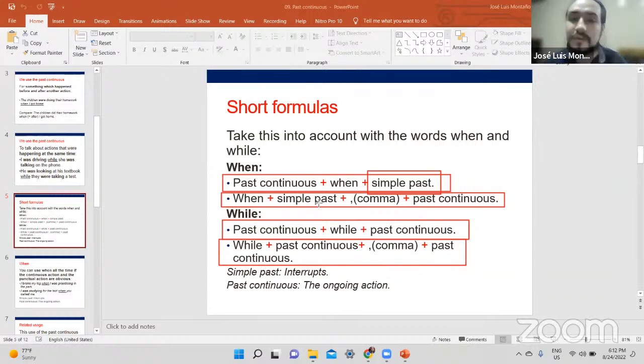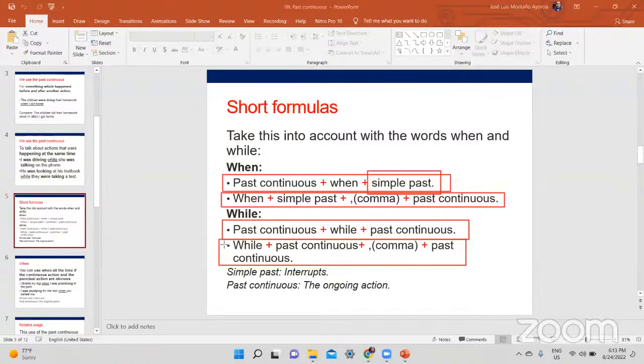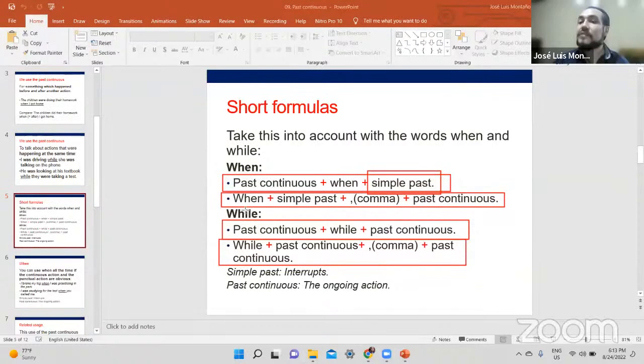All right, so following that logic, please, Evelyn, in that file to finish with this presentation, let's write 4 examples. One example for each formula that you have: one with this formula, one with this formula, one with this one, and one with this one. It means 2 with when and 2 with while with the 2 different formulas. Okay, 4 in total. I don't know if you have any questions about that, Evelyn. Let me know, please. No, thank you. Good. Let's do it then, please, Evelyn.